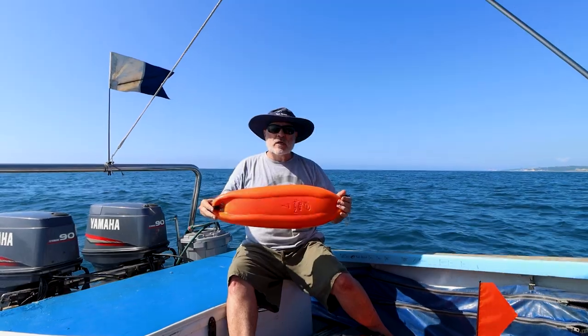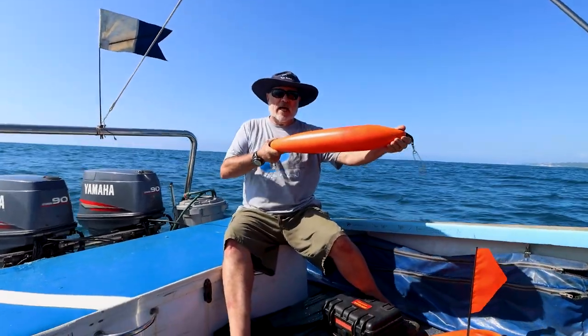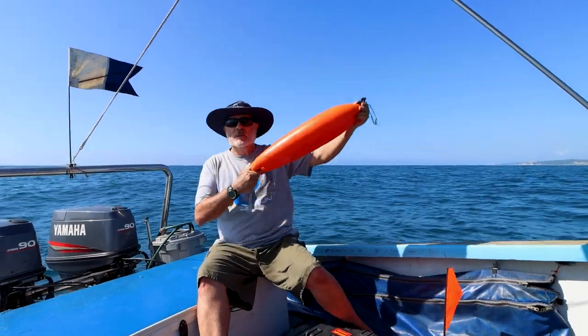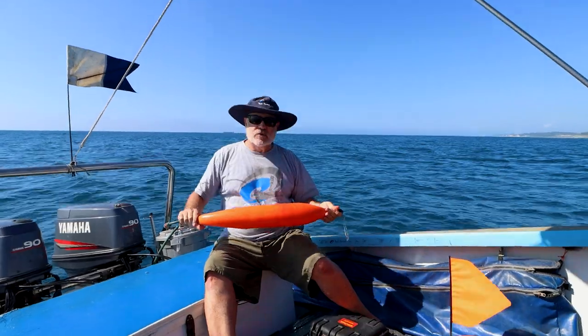Exactly the same thing happens when it goes through a wave if you're shore diving. As soon as it goes through the wave and it's underwater, this zone is much more buoyant, and that's what pulls it back up to the surface. It literally helps kite it onto the surface again. It won't stay under the water like a conventional float.